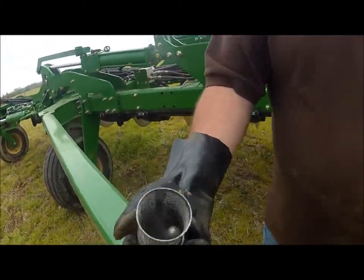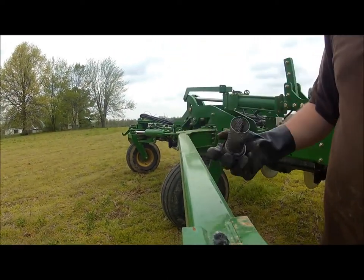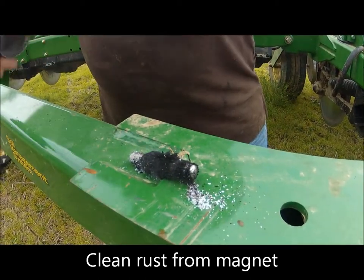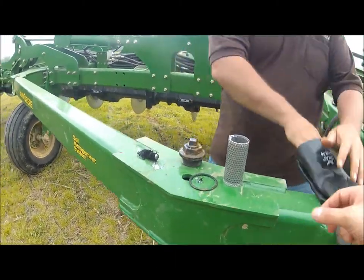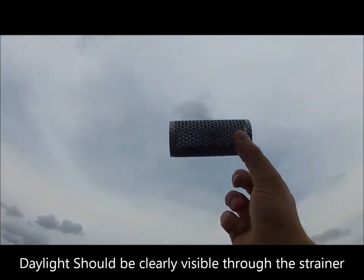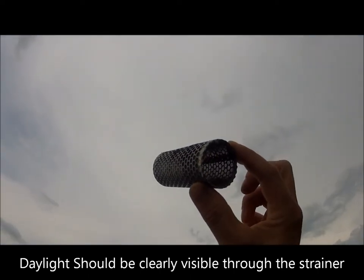That one's dirty, that one's got a magnet in it at least. That's not too dirty though, you can still see. Oh, that one's got a lot more — that one's better than what it does right on out there. A rag probably. I mean it ain't a magic stick there. The magnet done its job and pulled it all to one spot.